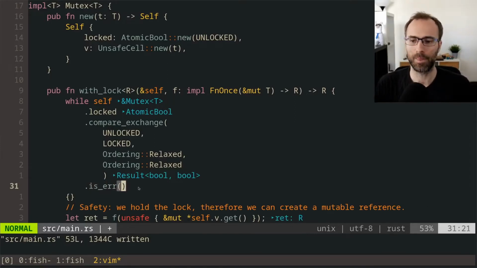All right, so does this make sense? Does it make sense why compare exchange solves this particular problem? Right, because here there's no space in between the load and the store. They're just one operation, one atomic operation that's performed on the memory location we're operating under.